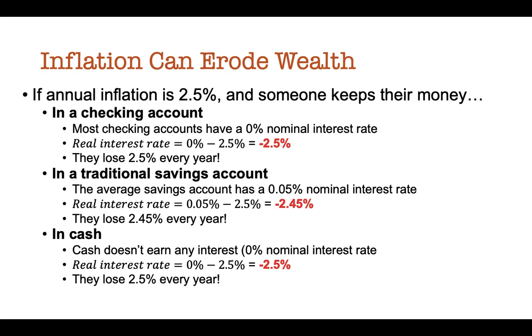That means the real interest rate is that 0% minus inflation, and actually any money you leave in a checking account loses about 2.5% value over time. So if you have a $100 balance in your checking account at the beginning of the year, by the end of this hypothetical year, it would be like having $97.50. Now, if you put your money in a savings account, the average savings account rate, according to FDIC, is about 0.05% per year. So you earn a little bit of interest, but it's still not enough to beat 2.5% inflation. So in this case, someone with their money in a traditional savings account would lose slightly less money, but still be down by quite a bit.